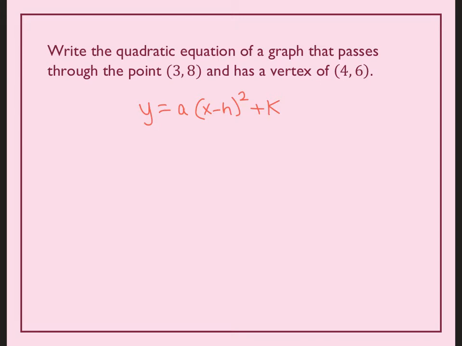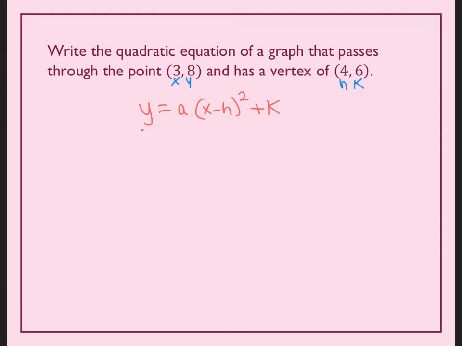So the general point that they gave us, we're just going to call that point xy. It's not a special point, it's just xy. Now, the vertex is a special point, so even though the vertex is an xy, for vertex form, we're actually going to call this h and k. So now we're going to sub all four of those numbers back into the equation in place of x, y, h, and k. That way we can solve for a.